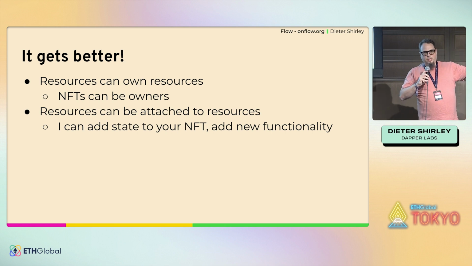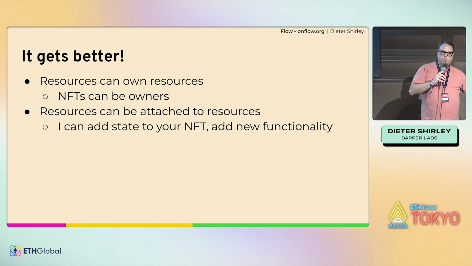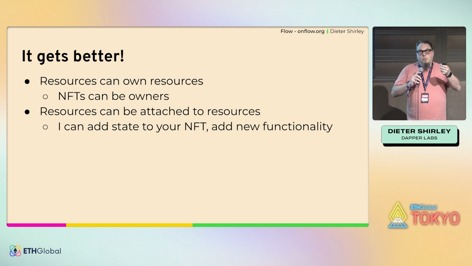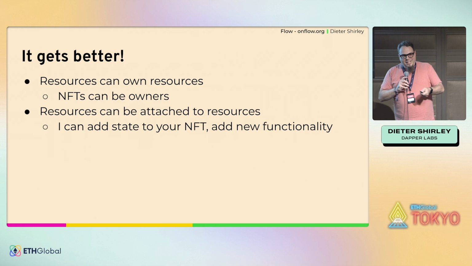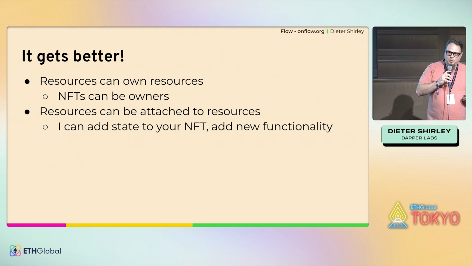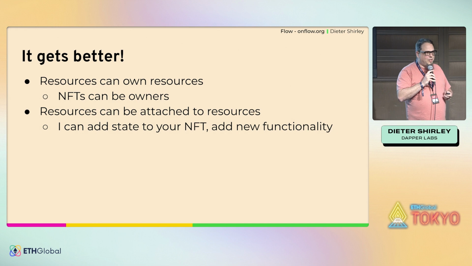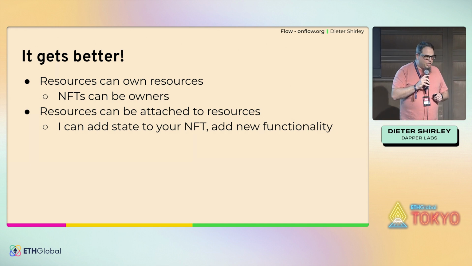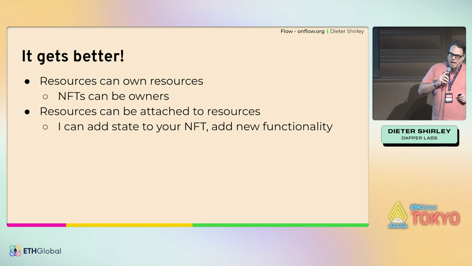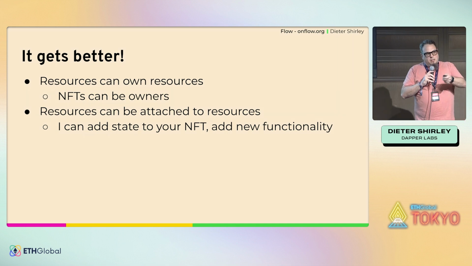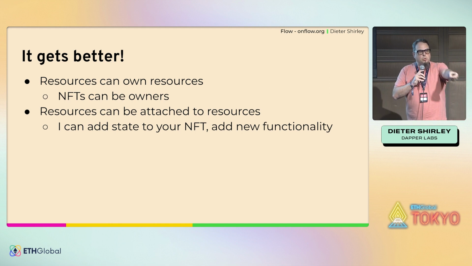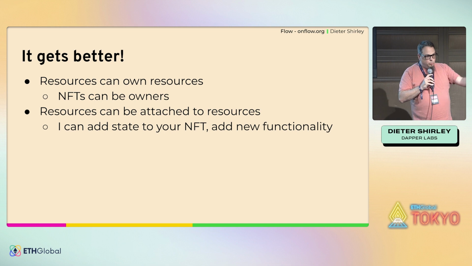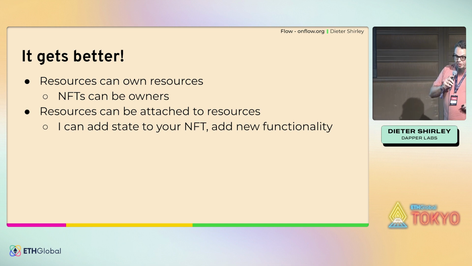Because resources are data structures that have all of these limitations on them, and they're objects, you can attach objects to objects. And so resources can own other resources. In particular, NFTs can own other NFTs. Now, this is close to my own heart as the developer of CryptoKitties because there was a project called Kitty Hats that came out soon after CryptoKitties launched where you could dress up your cats. It did that using ledger-based ownership, where it would say, hey, this hat belongs to this cat. And so if someone sold that cat, the hat ownership would stay associated with the cat.